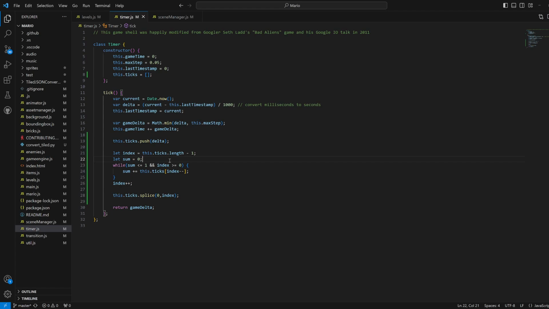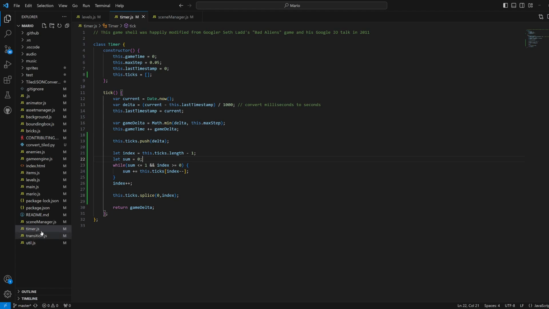That way, if you're operating as quickly as you can, as you saw in my demo, you should be getting about 60 frames per second in normal conditions. If you have any performance problems, you might see that number dipping down. That's because there are fewer ticks in this list. When it cut it off after 1 second, there weren't 60 in there. There were maybe 20 or 30, or however many there were. So this is the key bit: you can add this additional logic into your timer too, if you're using the same one as me, and then you can have this ticks list keep track of the FPS.